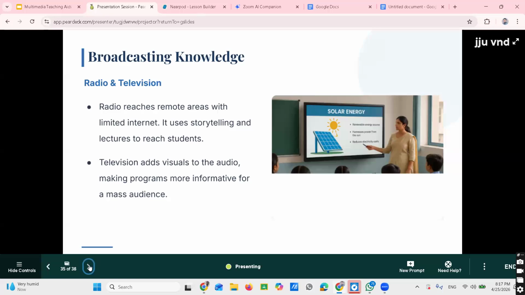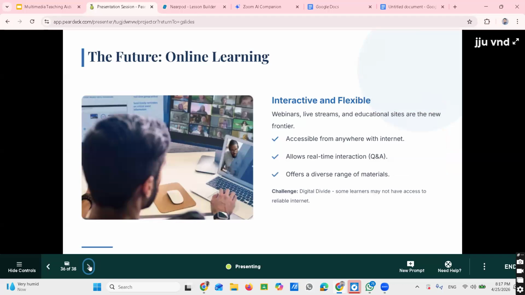Right. Then the next part: online learning, the future of online learning. Here, actually, because of interactivity and flexibility, the online learning is very popular, accessible from anywhere with the internet, allows real-time interaction, and offers a diverse range of material.